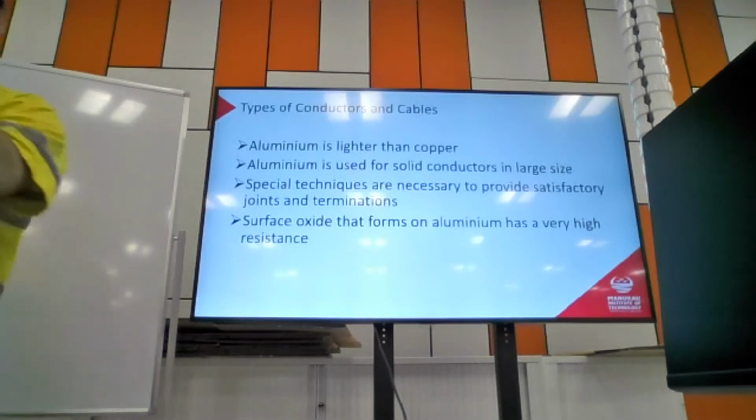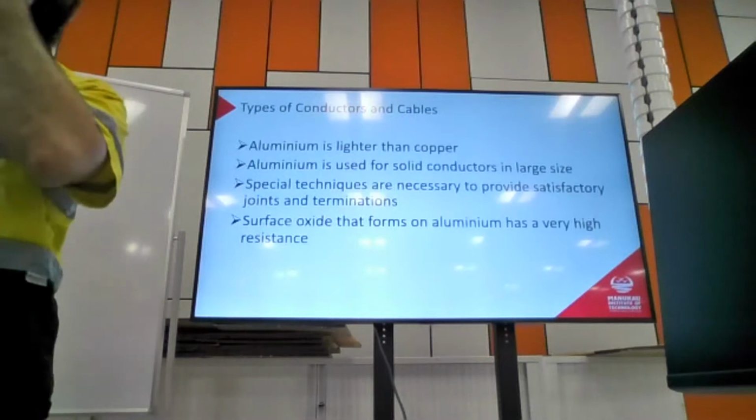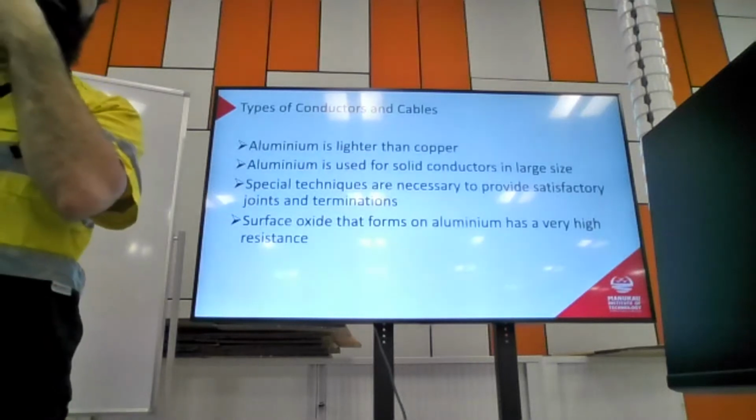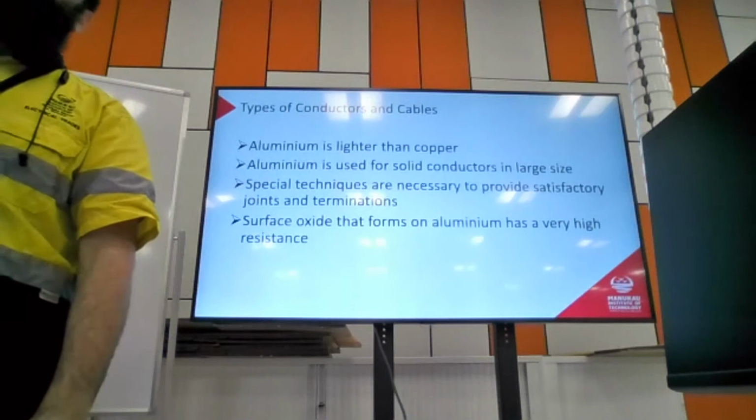It's quite tricky because, has anybody ever worked with aluminium? Not in wiring necessarily, but anywhere, welded aluminium, anything like that? Nothing at all? No. Okay, so you've played with it. Like iron, like that kind of aluminium. Like galvanized iron and stuff. Yeah, that's not aluminium. Aluminium is aluminium.